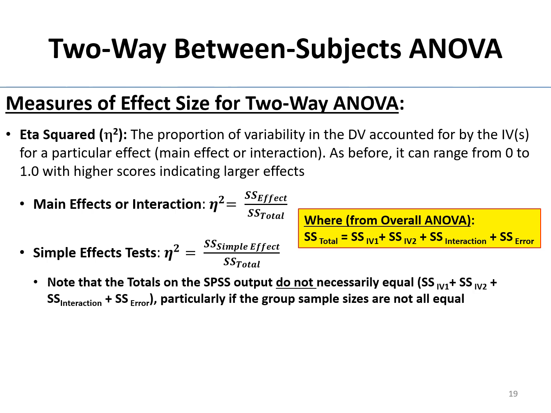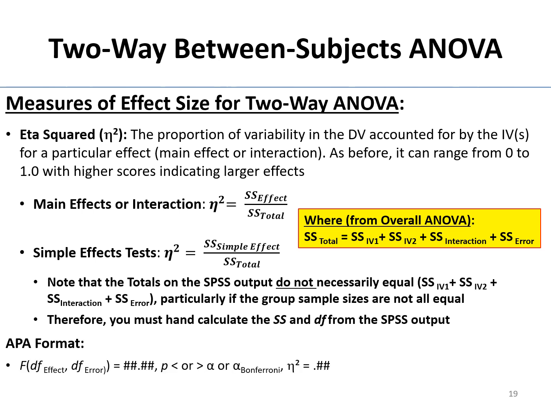So do note, you have been duly warned: don't trust the totals on the SPSS output to calculate this. Just add the sum of squares for IV1, IV2, the interaction, and error and do it on your own, because it seems sort of random sometimes, but it frequently gives you an incorrect sum of squares total in the table. Thanks, SPSS. So you've got to hand calculate it, but it's not hard. You just add the 1, 2, 3, 4 things in your calculator or phone.